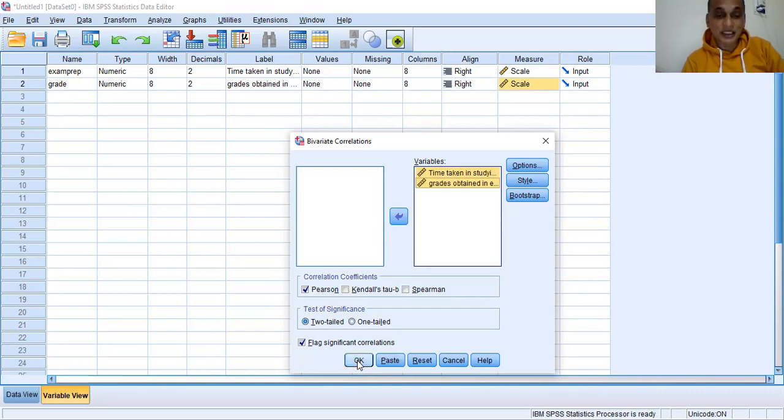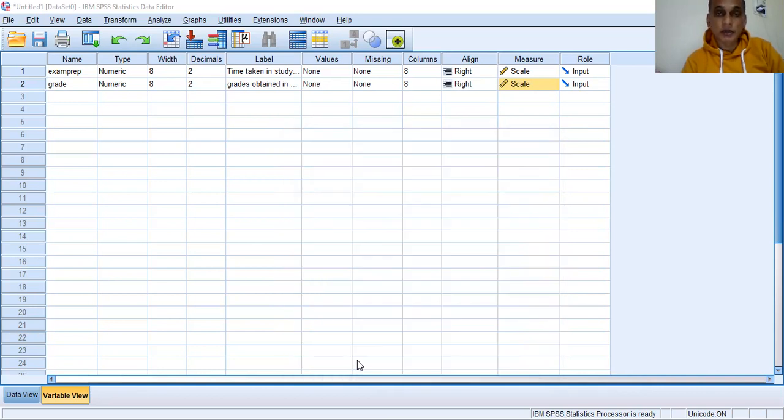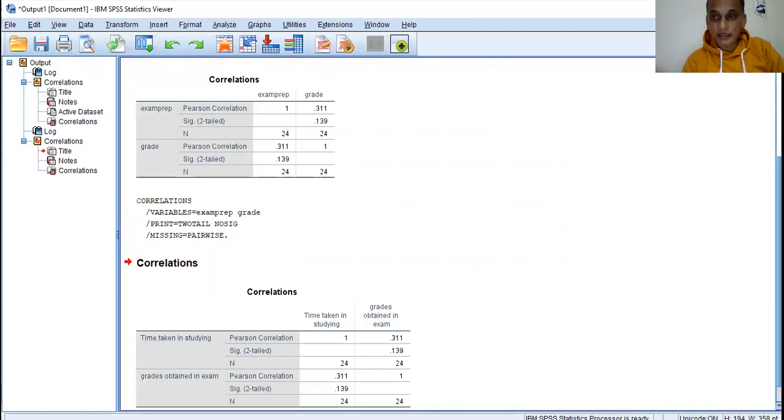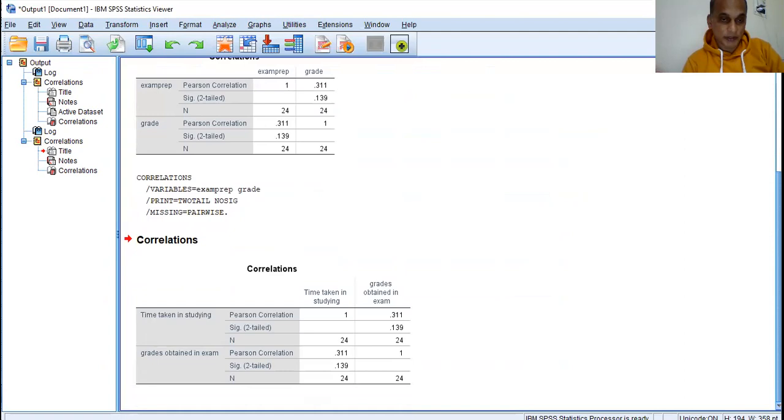And then I'm saying the value here, that okay, fine. For that, we'll be just clicking on this OK. The moment we click on the OK, we'll be going for the output file. I've clicked the output file here for you, and there we are. The output file is in front of me. So this is the answer we've got.